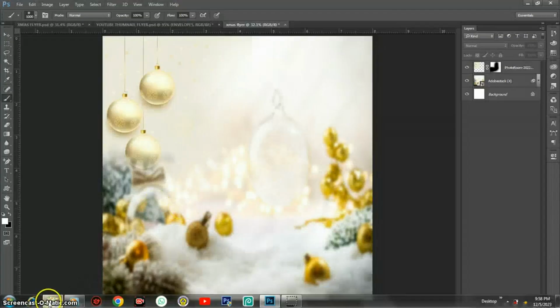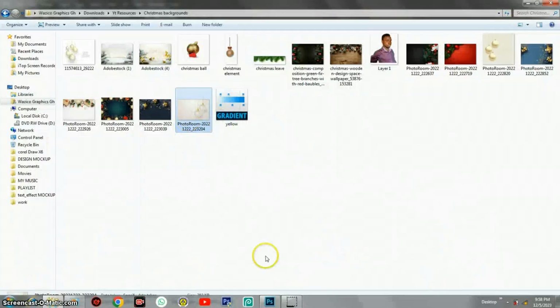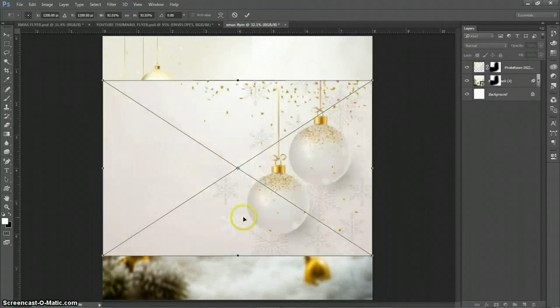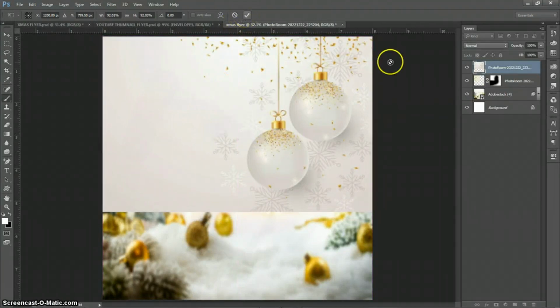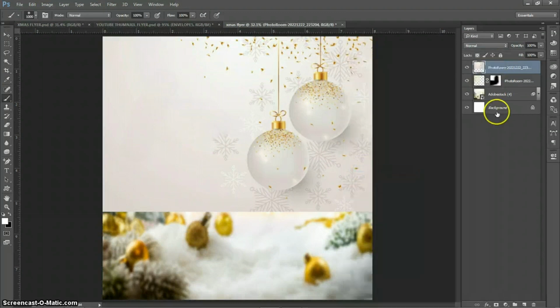So I'm going to bring in the next background, so I'll just pick the background and drag and drop it inside Photoshop. Okay, so this is it. Accept it, right click on it and rasterize it.